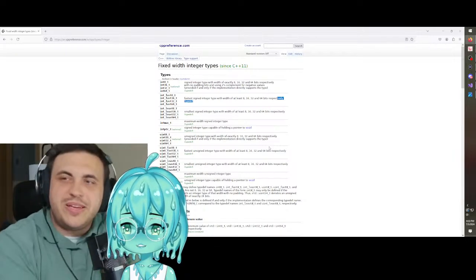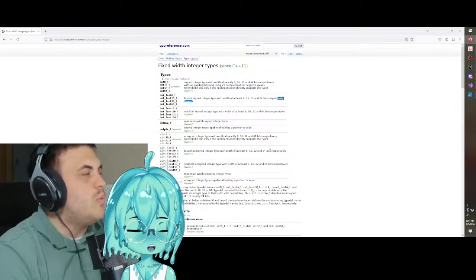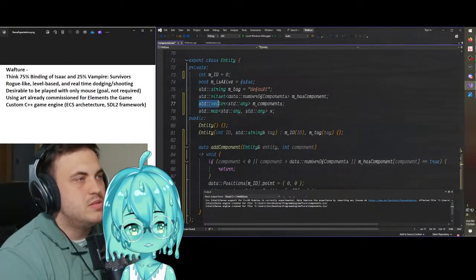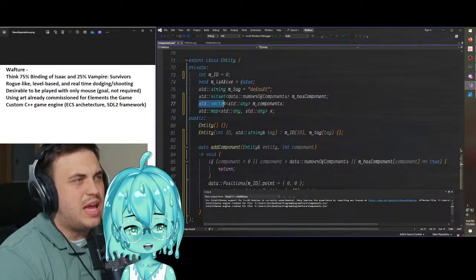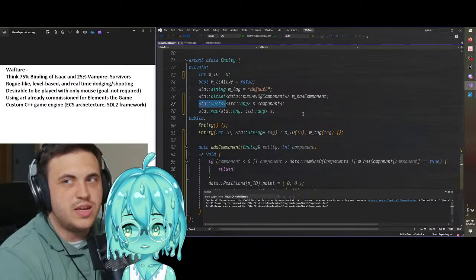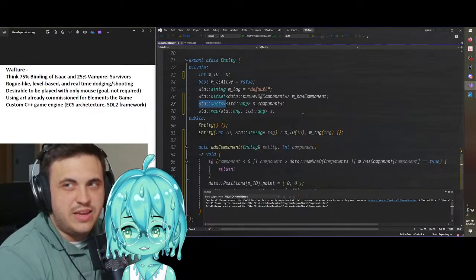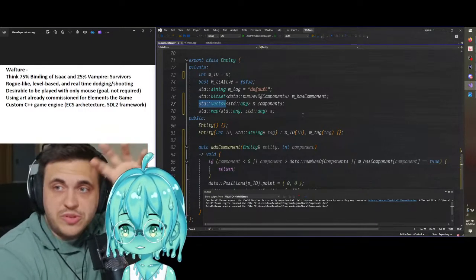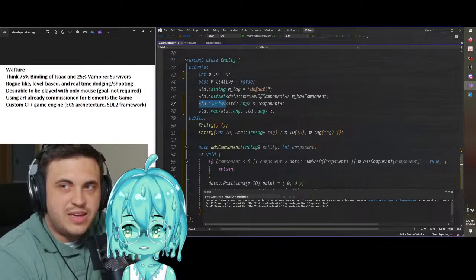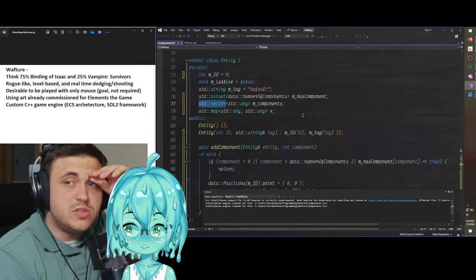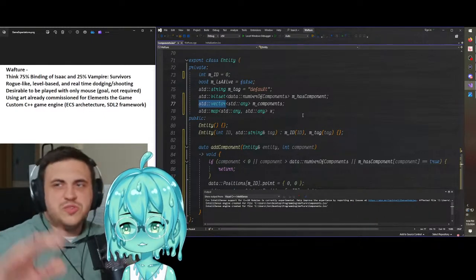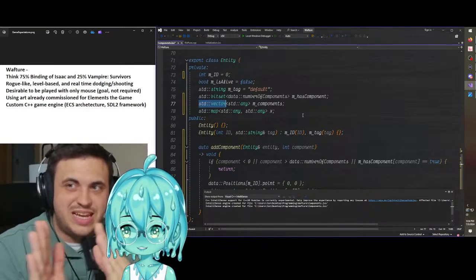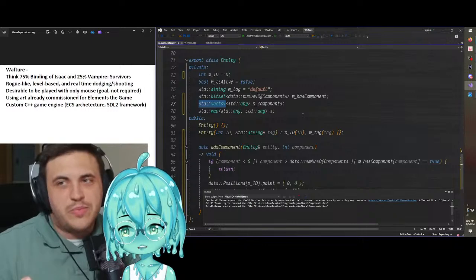Chat, how difficult would it be to write our own container? What would our own container need? It wouldn't be that difficult for our super specific use case, right? We need a container that does not move. A vector would get moved around in memory if it grew to a sufficient size. So I guess we could have the sparse container to handle IDs and a dense container to handle the actual data. That's probably what we're gonna end up doing.